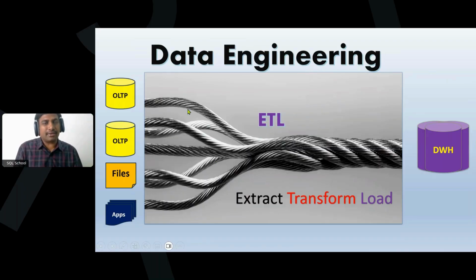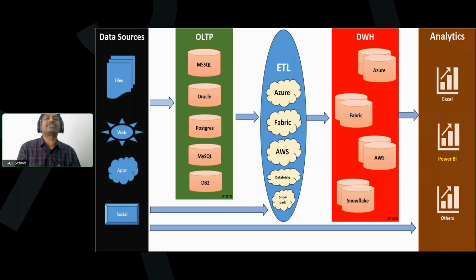Take any kind of data warehousing or cloud BI implementation. On my screen now, we have Azure and Fabric, both from Microsoft. Why both are from Microsoft is a different story. We have Amazon, Databricks, Snowpark. So various companies are competing in the ETL environment.